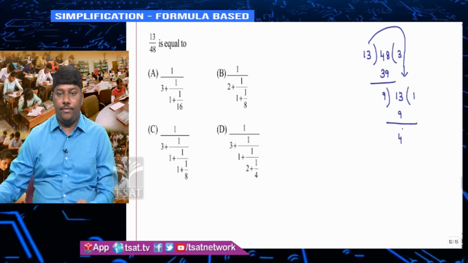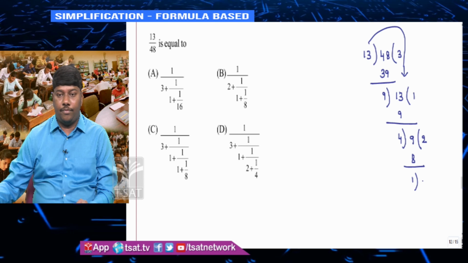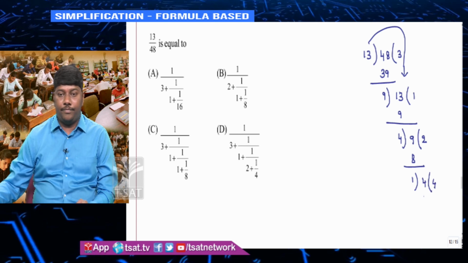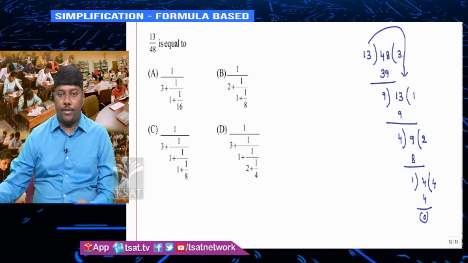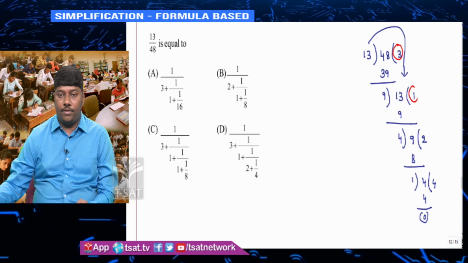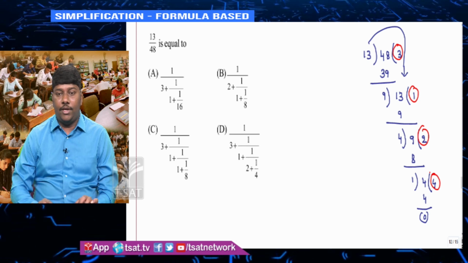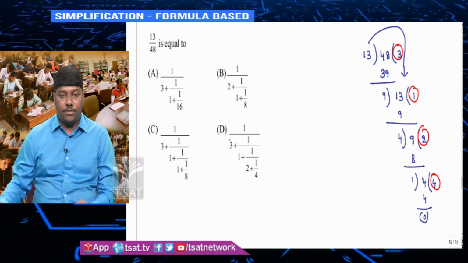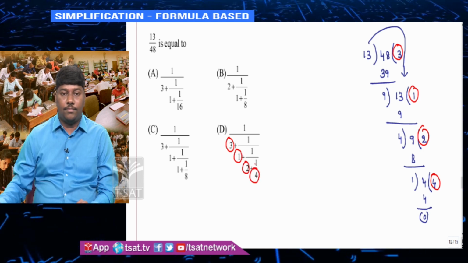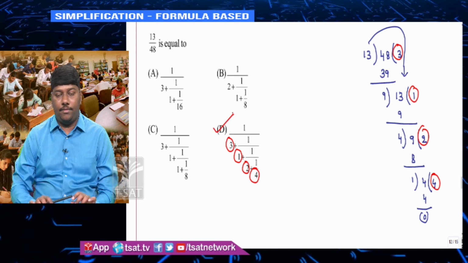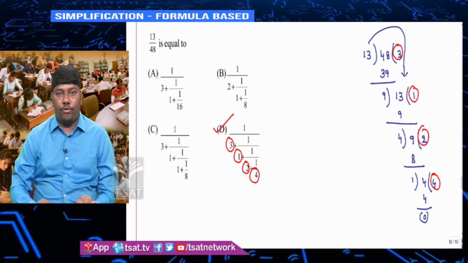This is 4. Again, this 9 becomes the dividend. 4s. Now your remainder became 0. Now look at your quotients here. The first quotient is 3, then 1, then 2, then 4. So your quotient must be 3, 1, 2, 4. Now look at the quotient in option D. It is 3, 1, 2, 4. So our answer is option D. This quotient should match the coefficients there: 3, 1, 2, 4.